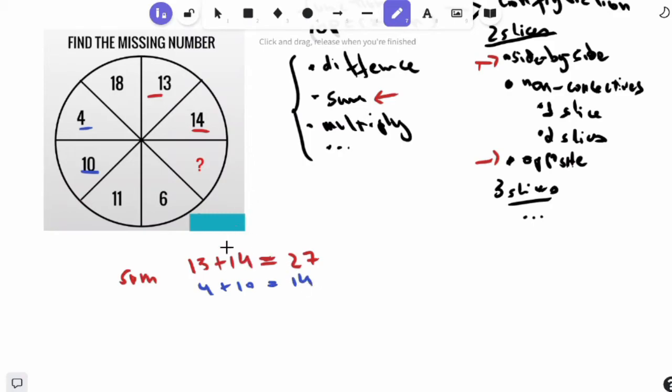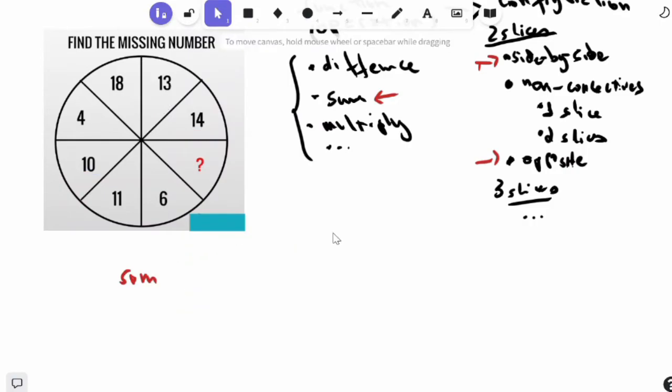So we can think, looking for some pattern here, that maybe this 4 plus 10 will get this opposite 14. But it's not the case, because when we sum these other two, we will not get the 11, we will get 27. So this is not a pattern that we can have. So probably side-by-side slices will not give the pattern that we are looking for.